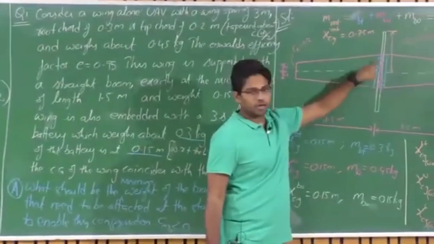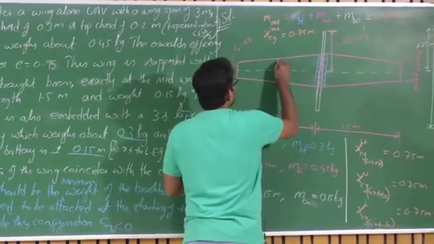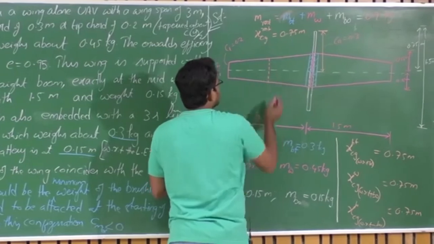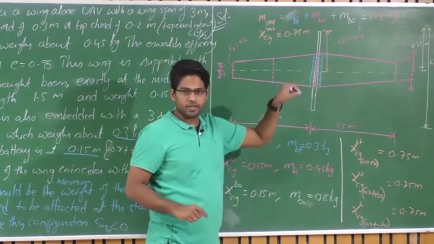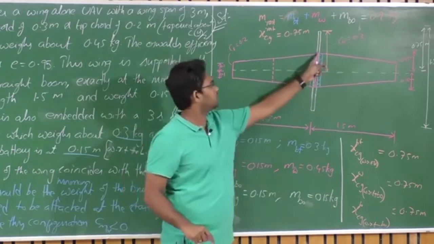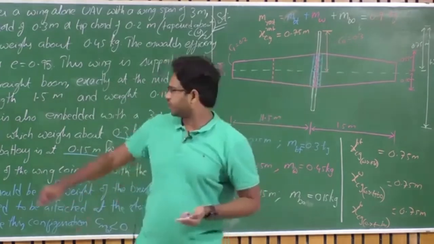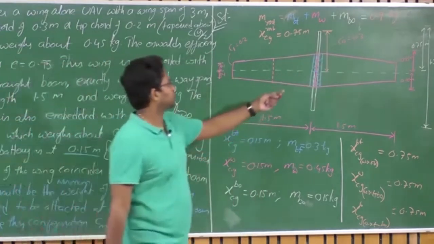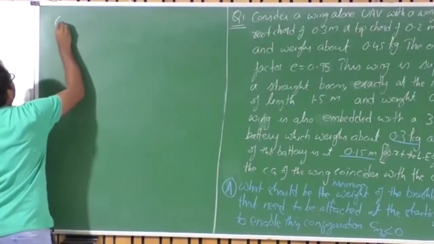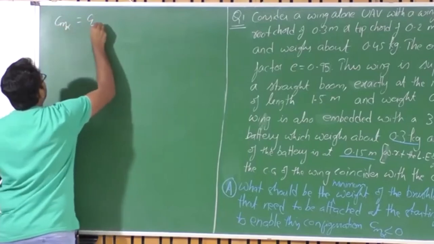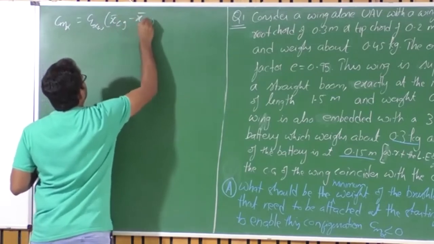We want to know what the aerodynamic center is for this. With the given data, we should be able to find the mean aerodynamic chord and project it onto the root chord, and figure out the corresponding aerodynamic center with respect to the leading edge of the root chord, or with respect to the boom here. So for this equation, let's talk in terms of the leading edge of the root chord itself. CM alpha is equal to CL alpha of wing times X bar CG minus X bar AC of wing.